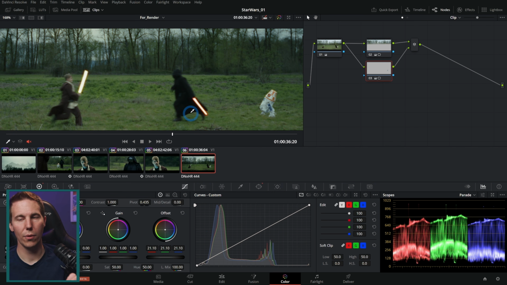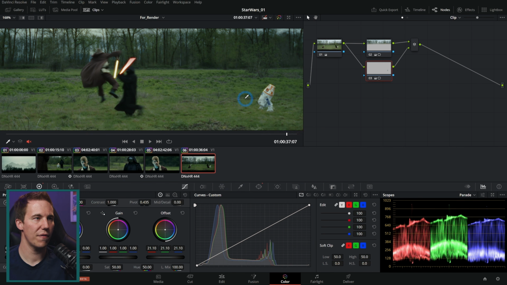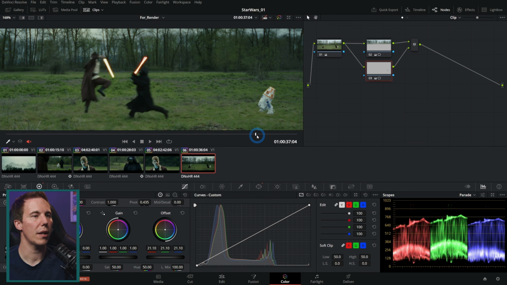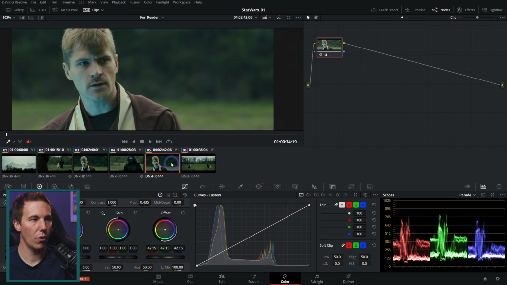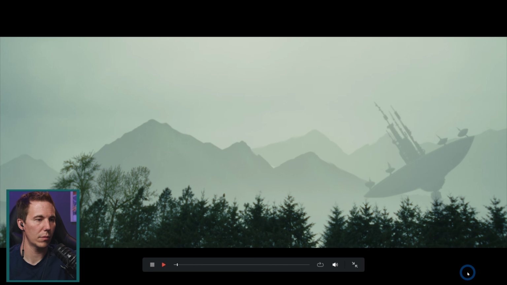It's really cool to be able to do part of this in Fusion and then part of this in color, because there's so many easy things you can do in the color page and just fix little problems that might take a little bit longer to fix in Fusion. Really nice. Okay. So we can keep tweaking this forever, but we're going to call this done. So this looks really great.